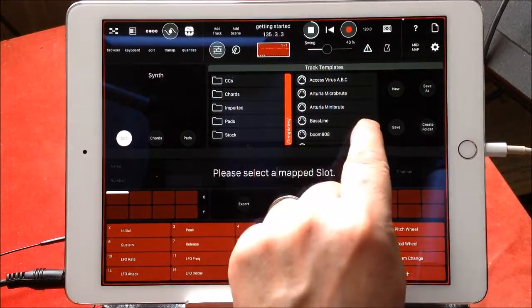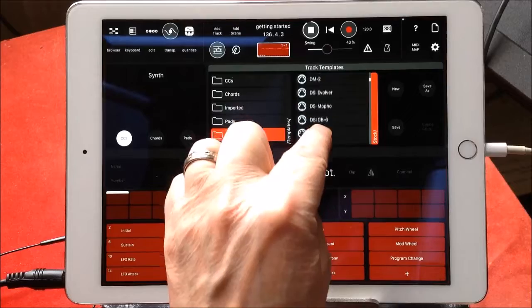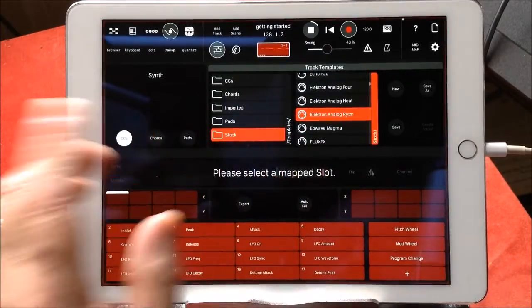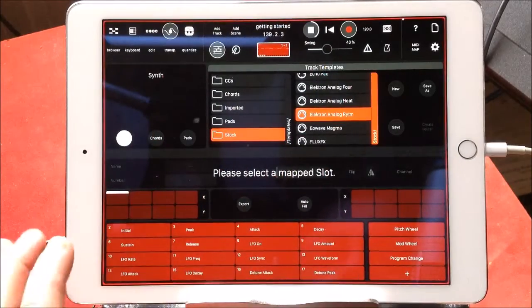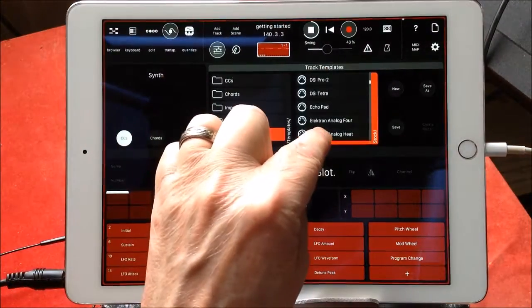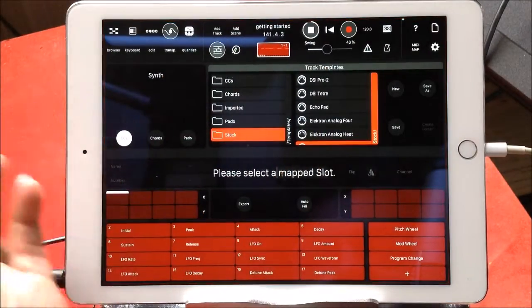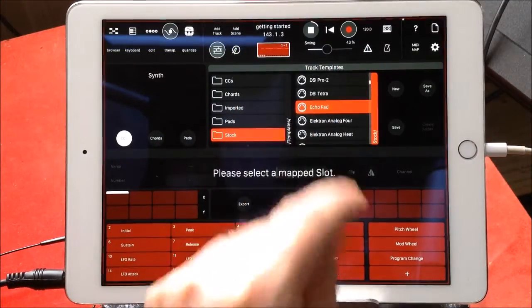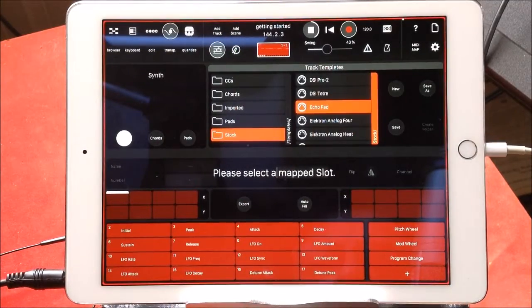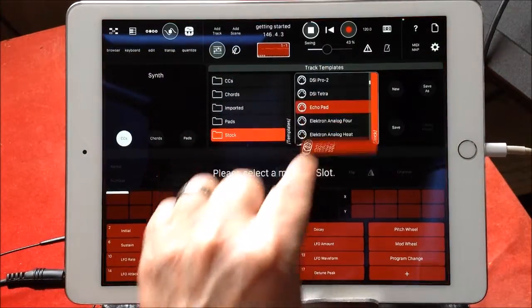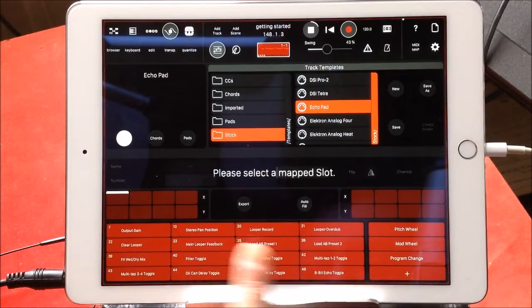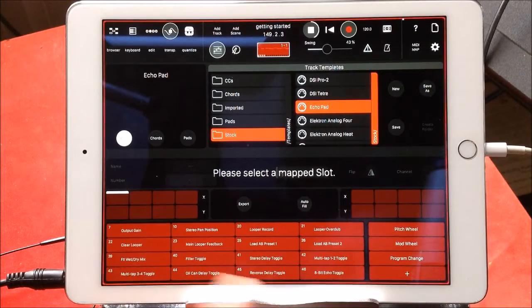So if you've got like an Arturia MicroBrute or a Boom 808, or I mean, these are soft synths as well, this is where you can set up the templates for that particular instrument you've got. So if you've got Echo Pad, say, loaded in, you can pick this up because Modstep have very kindly already pre-mapped a lot of this stuff for you. But if you have Echo Pad, the effect, you could drop this down there and it will change the things that you can apply MIDI to for Echo Pad. It's already been set up for you, so you don't need to start doing MIDI layering and stuff like that.